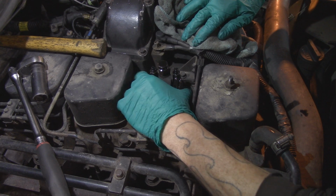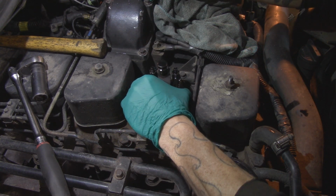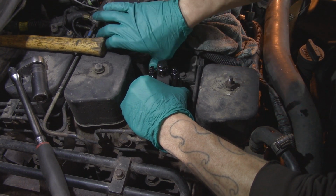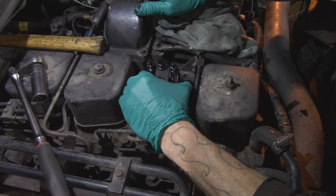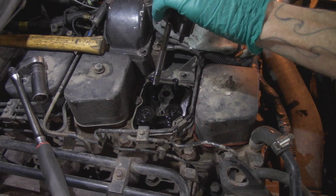All right, so when you're pulling the rocker pedestal off, you're gonna want to rock it back and forth so that it breaks the oil tension on the push rods, or you can just push the push rods down, but you don't want to lift the push rods out. So there, just like that.